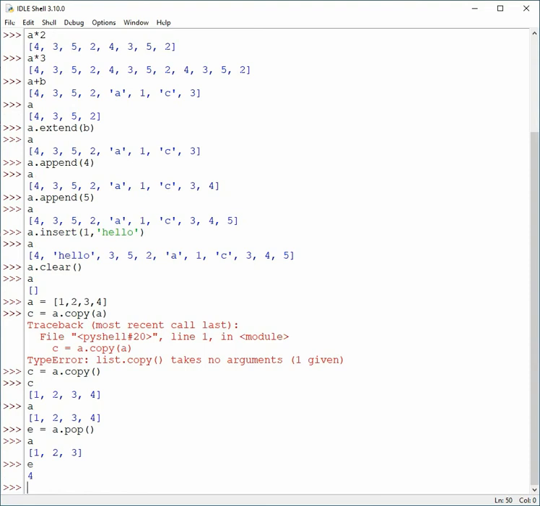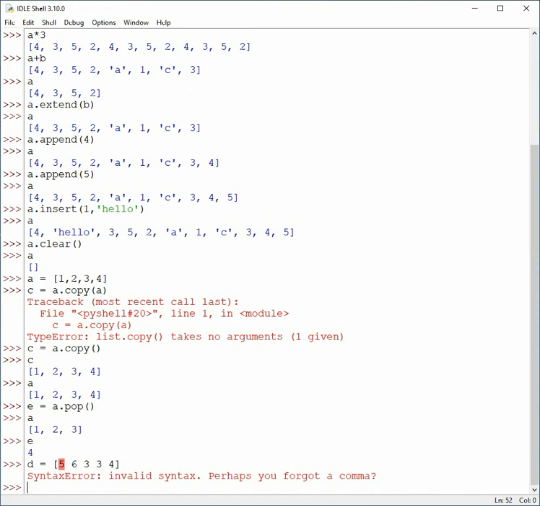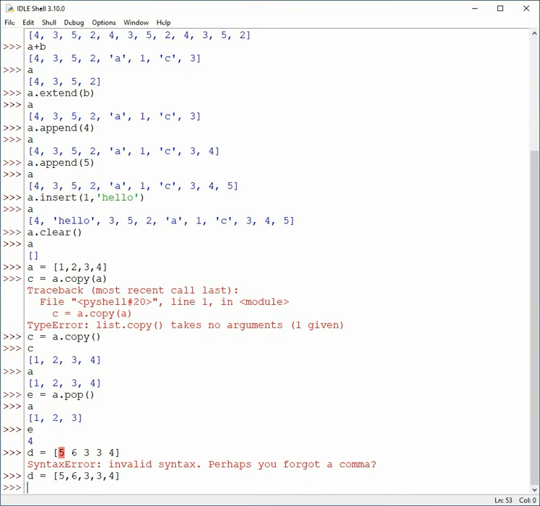Let me create a new variable. Let's go D equals 5, 6, 3, 3, 4. Okay. So we have to remember to separate the items by commas.